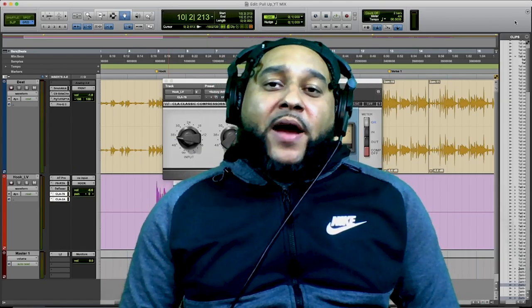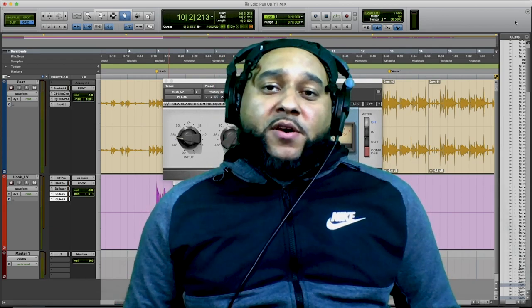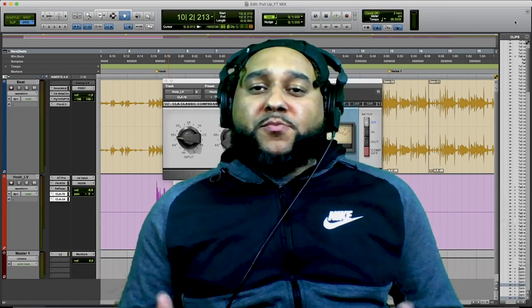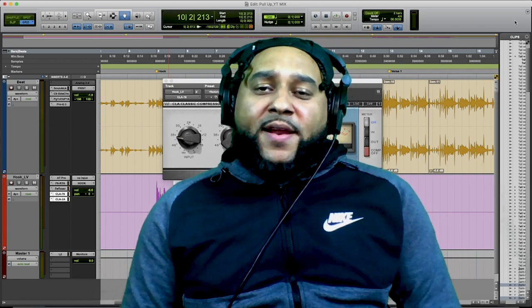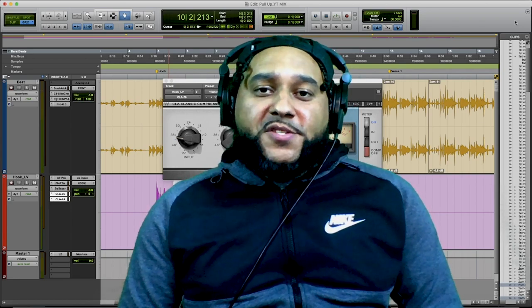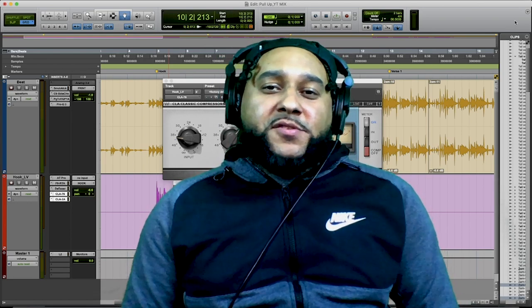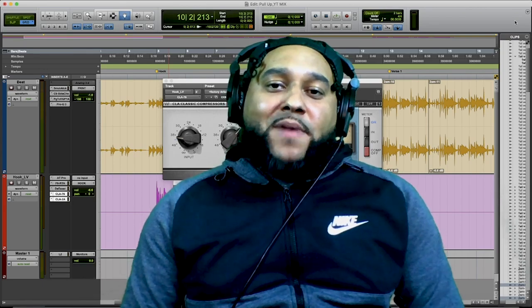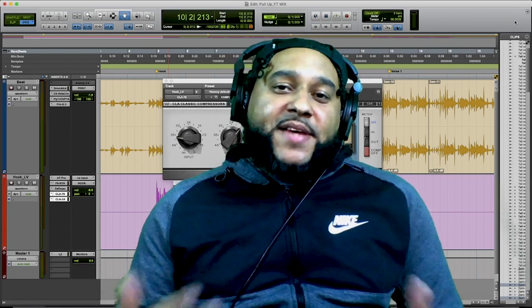So hopefully now you guys have a better idea of how you can use these two unique types of compressors in serial, one after the other, to tame the peaks initially and then smooth out and give your vocals some tone and color, resulting in a more even and warmer vocal performance. Keep in mind, I haven't added any reverb, delays, or any of those other effects to sauce up the vocals yet. I'm just walking you through my first initial steps in attacking the vocals and cleaning up problems in the vocal.